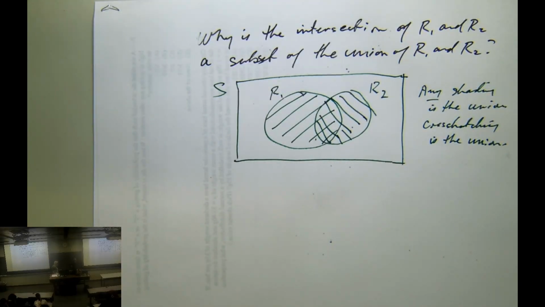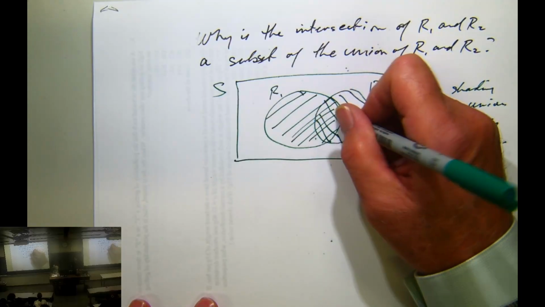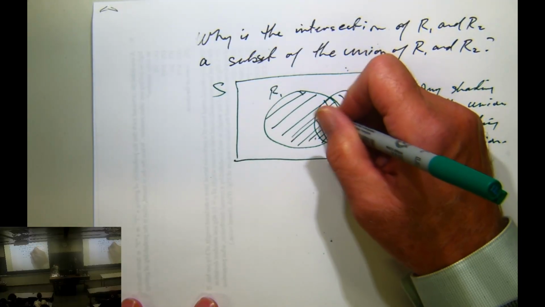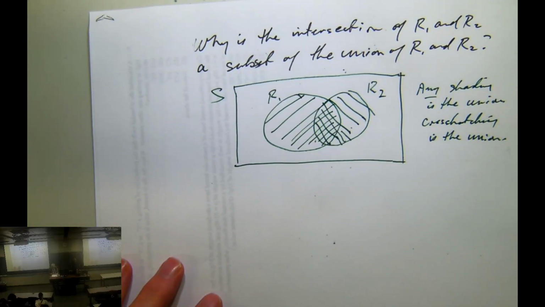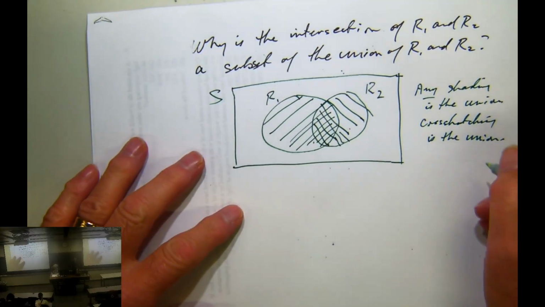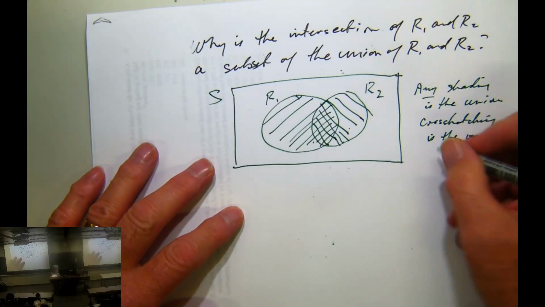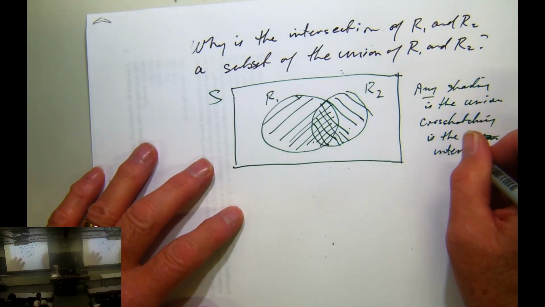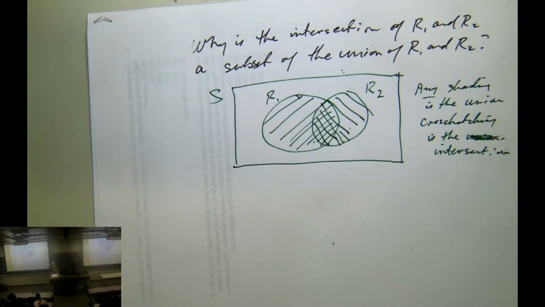I have a really embarrassing thing to admit. What does cross-hatching mean? Is that when the lines go this way and this way? Oh, okay. So then did you mean to write the cross-hatching as the intersection? Sorry, yes, I did. I thought I had misunderstood what cross-hatching means. Any shading is the union, yeah, no, that was a brain fart. Thank you for sorting out my brain fart there. That is the intersection.